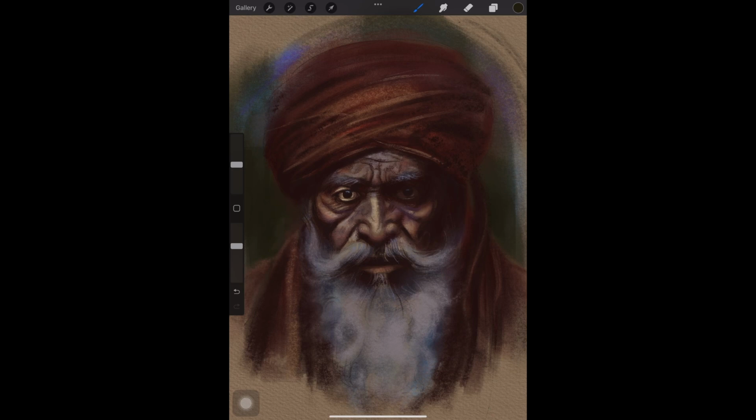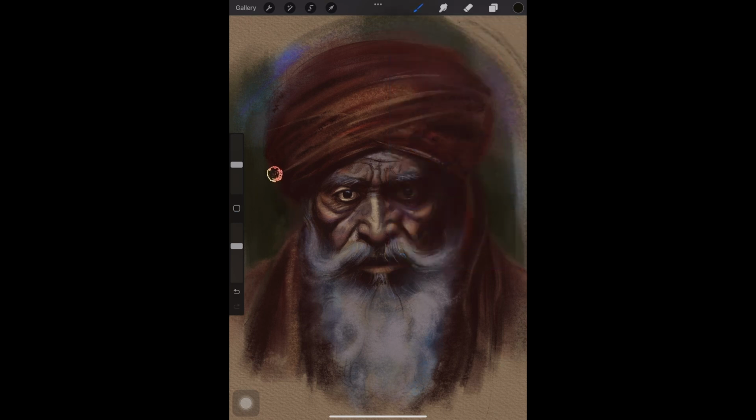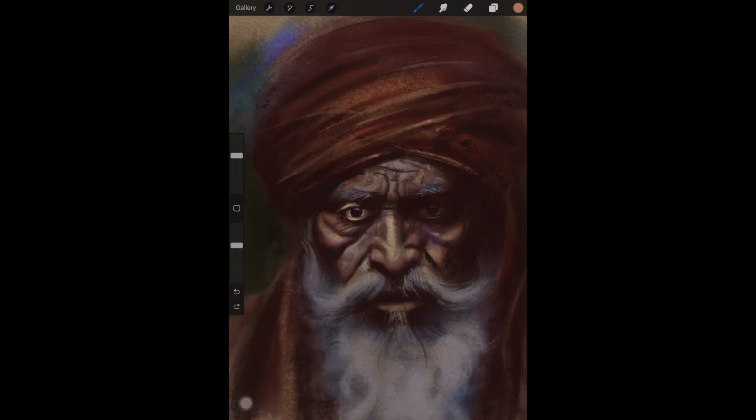I am trying to mix the background as well as the body. My main focus is the face, light on the face. So I do not want to emphasize the background edges or the silhouette of the face or of the portrait.